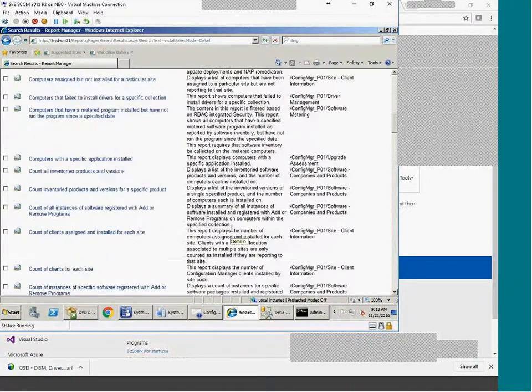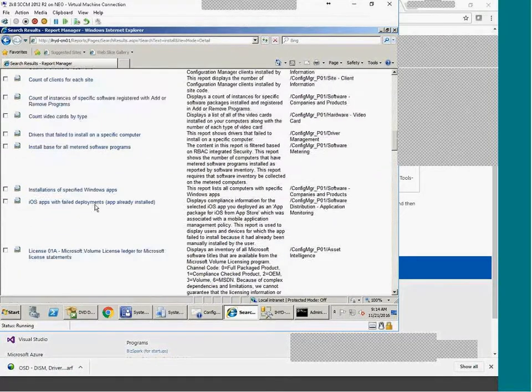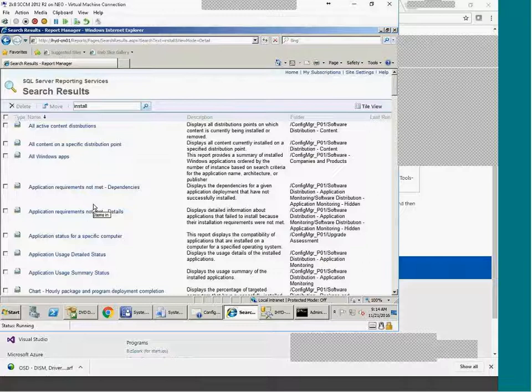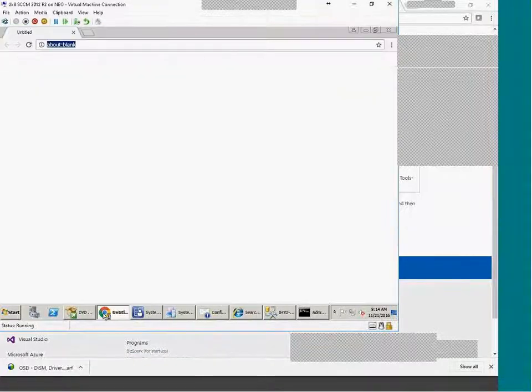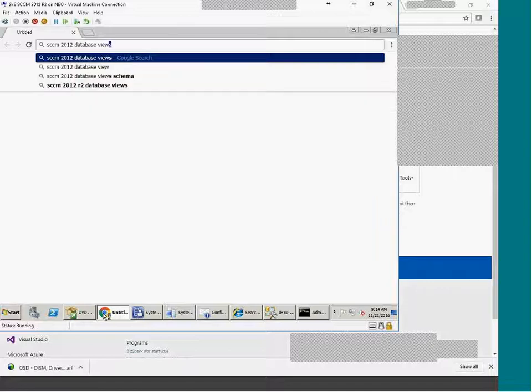Checking that Windows apps. Actually, you have a wonderful Excel sheet, SCCM 2012 views.